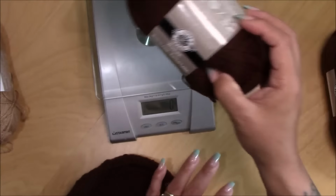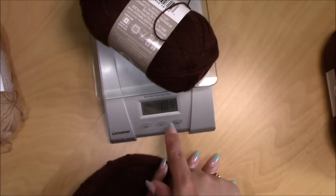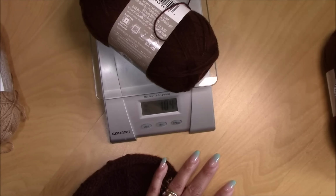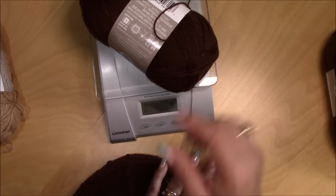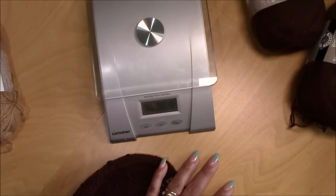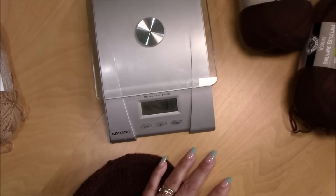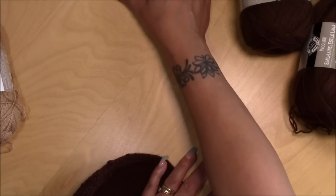Let me weigh the single ones. This one has 104 grams, more than I started with because I thought there was 100 grams. So it's just showing you how little yarn you use. 96 grams of this one and 95 grams of that one. So you hardly use any yarn to make this gorgeous, gorgeous hat.